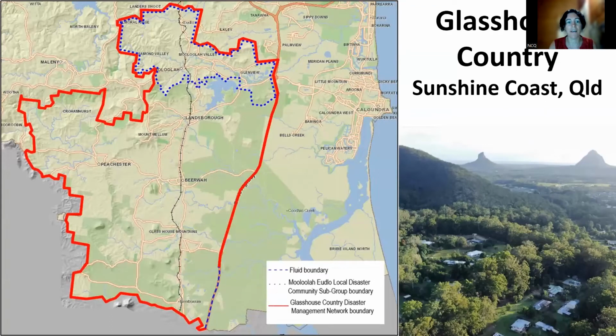So this is a map that's been defined by community members who've been involved in this process across around 6 towns, usually between 5 and 10 minutes' drive between each, and population between 800 people and 7,000 people. The blue area marks a local disaster management subgroup in the area, and then the broader area is all kinds of community organisations that came together for this process, and all of them are 100% volunteer run.